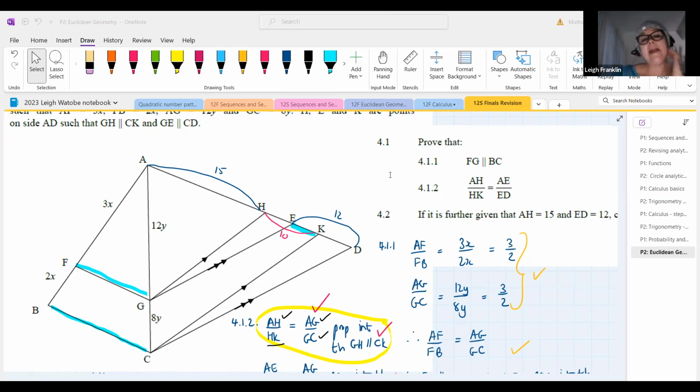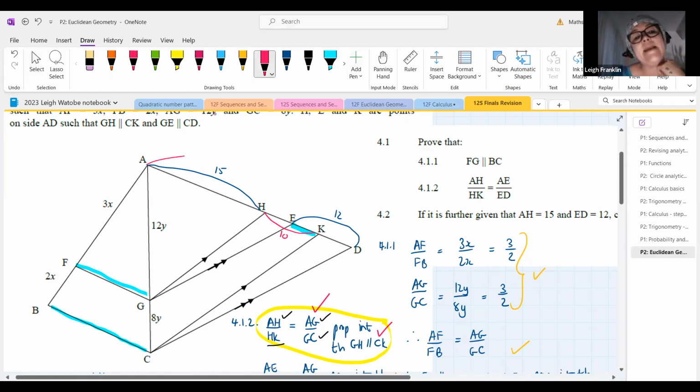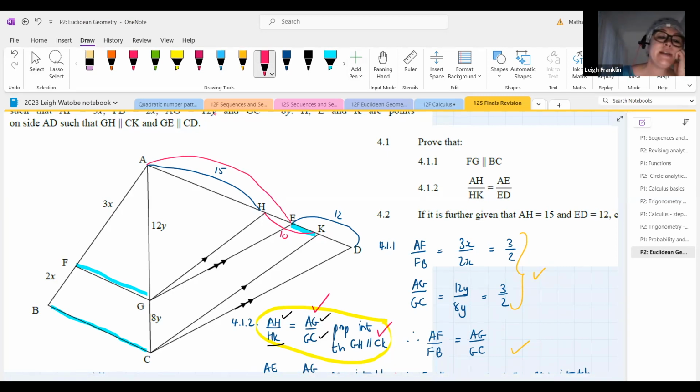So here, what we would actually want to do, guys, is work out the length of AE, because CG is parallel to CD. So that's a third side parallel. That's it. Work out the length of AE. If we get the length of AE, we can work out the length of HE by subtracting, because AE minus AH will give us HE. Do the rest of you see that now?